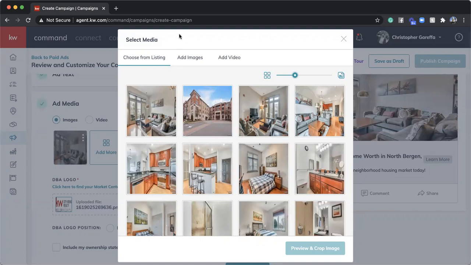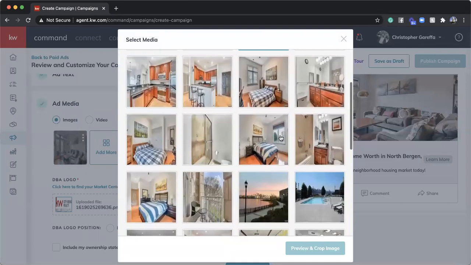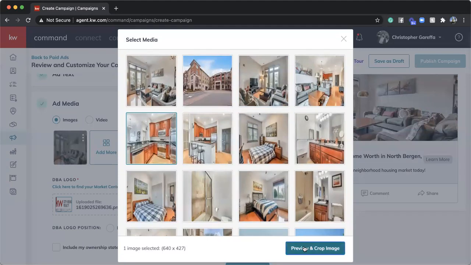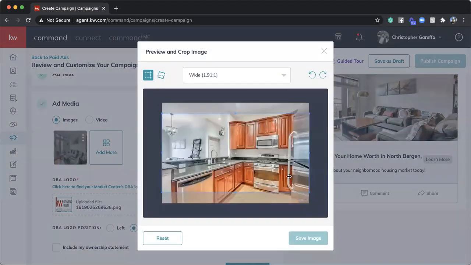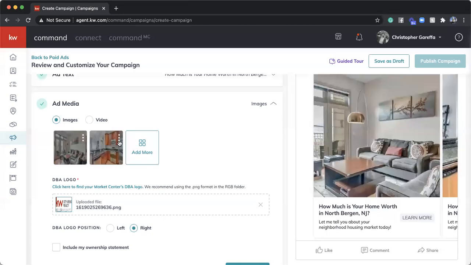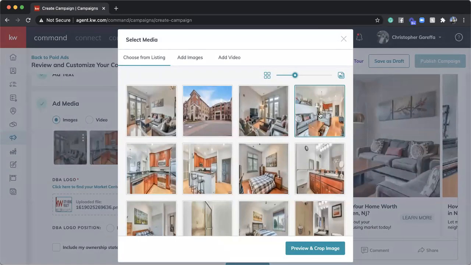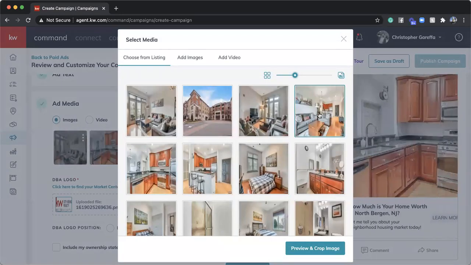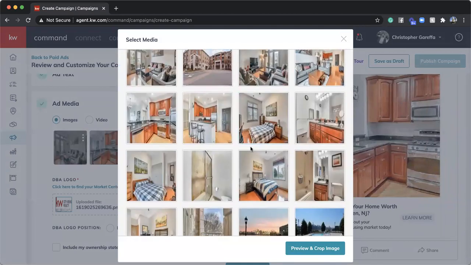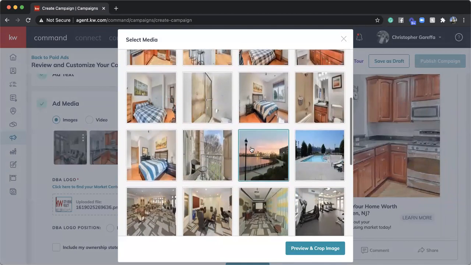So yeah, what I was trying to say is whenever you're running an ad, whether it be your own or for another agent, the MLS data is going to be already in here. So in this case, I have the images and I'm going to select a few of them. I'm not going to use all of them, but you could use up to 5 because in this case, I'm running it as a carousel. Additionally, you can also run it as a video ad. So if you have a nice little short video, you can also use that as well.